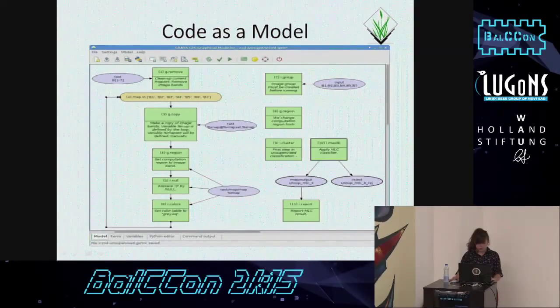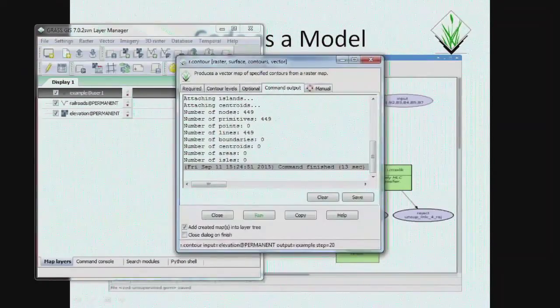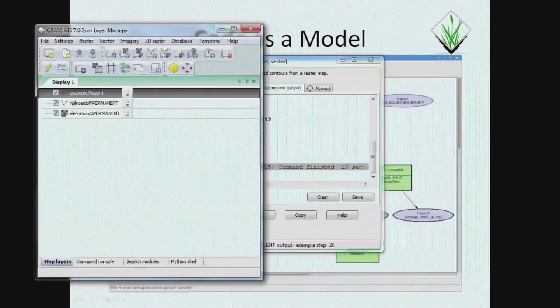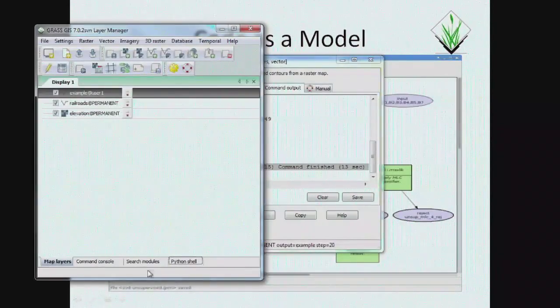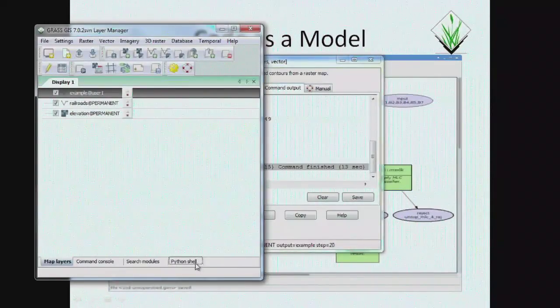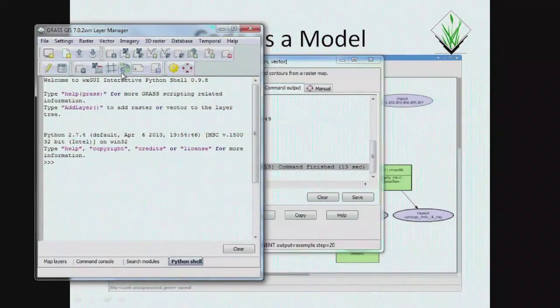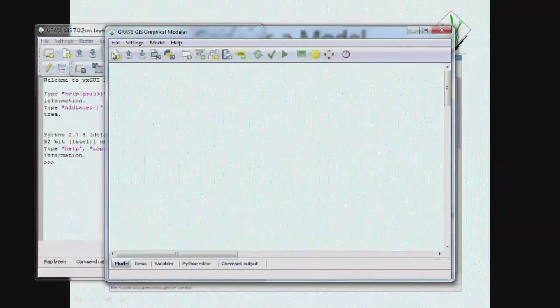Just a moment. And we can now go to the program. As I said, Python shell. Here we can make some changes with Python, and here is a graphic modeler where we can make some models.